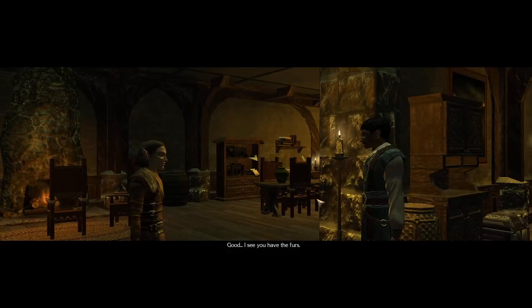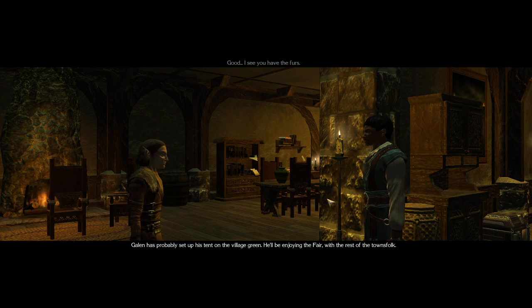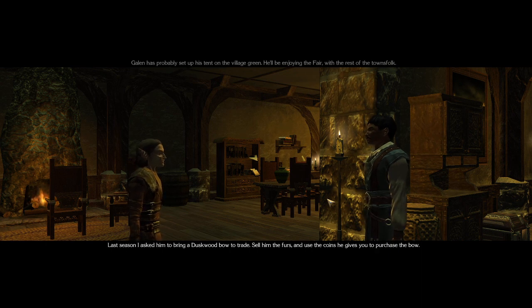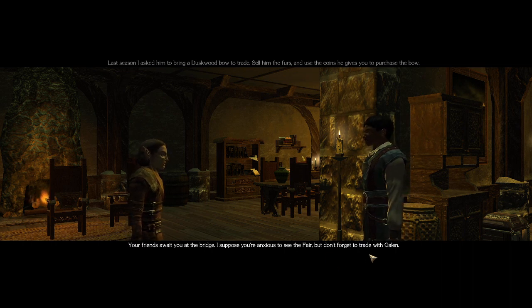Good. I see you have the furs. Galen has probably set up his tent on the village green. He'll be enjoying the fair with the rest of the townsfolk. Last season, I asked him to bring a duskwood bow to trade. Sell him the furs and use the coins it gives you to purchase the bow. Your friends await you at the bridge. I suppose you're anxious to see the fair. But don't forget to trade with Galen.